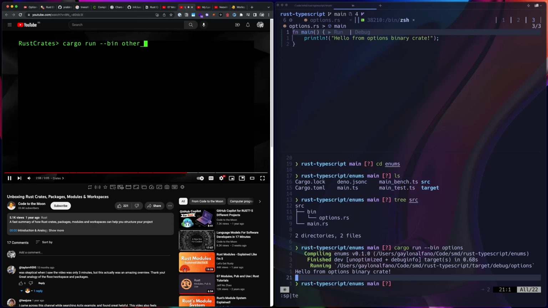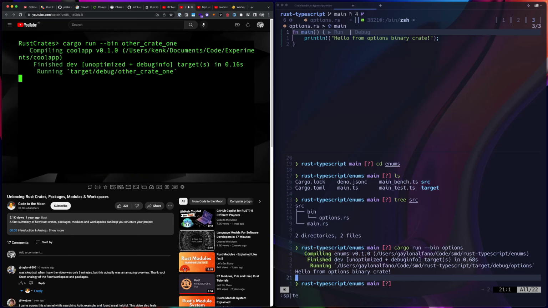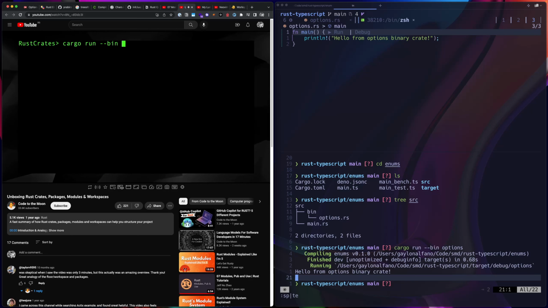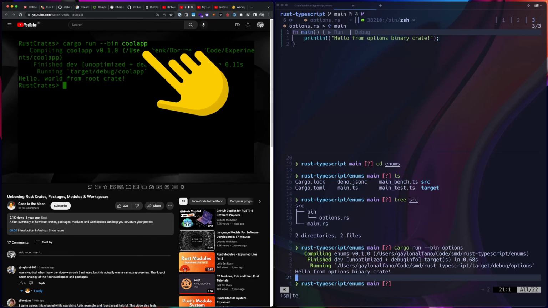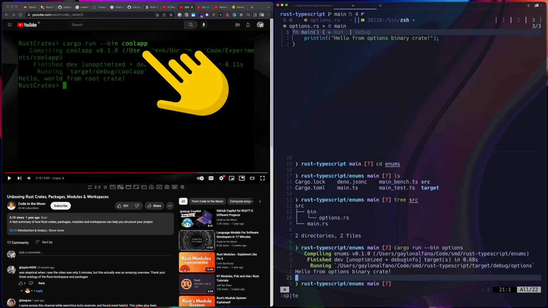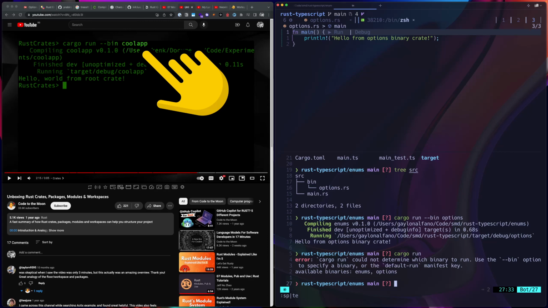When invoking cargo run, specify the name of the crate you'd like to run. The binary crate defined in main.rs can be referred to using the name of the package. Oh. So rather than just doing cargo run, which says it could not detect which binary to run, use the bin.